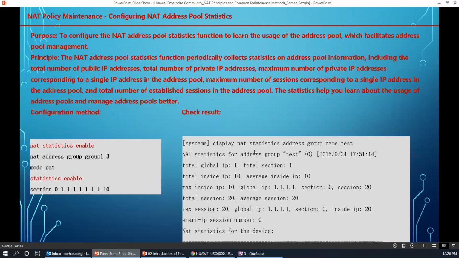Configuring NAT address pool statistics. Configure the NAT address pool statistics function to learn the usage of the address pool, which facilitates address pool management.